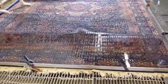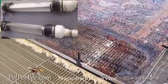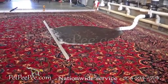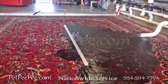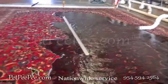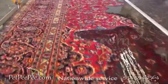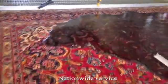Cleaning an Oriental rug without the scrubber, the squeegee, steam cleaning, dry cleaning, chemicals, enzymes. You already tried all of these cleaning products at your home, the enzyme and the deodorizer, without any success. So sending your Oriental rug to another guy who will put more chemicals into your Oriental rug, this is not the answer that you're looking for.